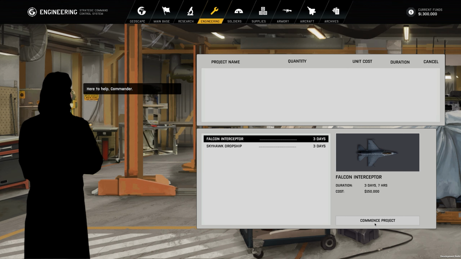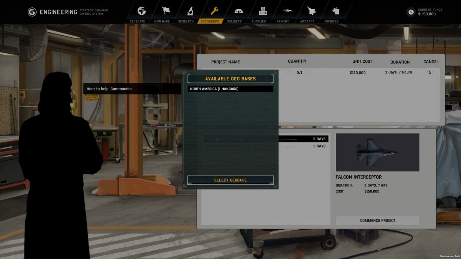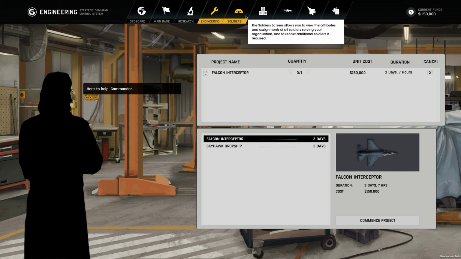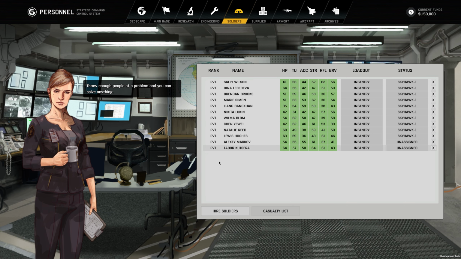Engineering, we're going to manufacture another interceptor just because I want to be able to shoot down stuff more frequently. It's pretty expensive. You only start with $1.5 million. So keep that in mind as you build stuff early on. You might want to temper your efforts a little bit.